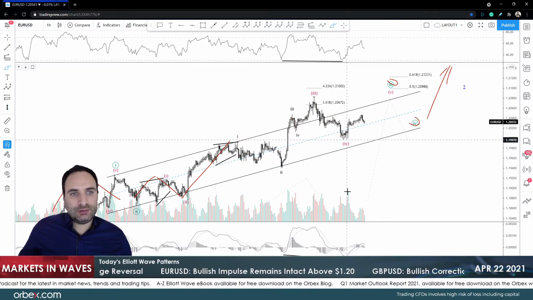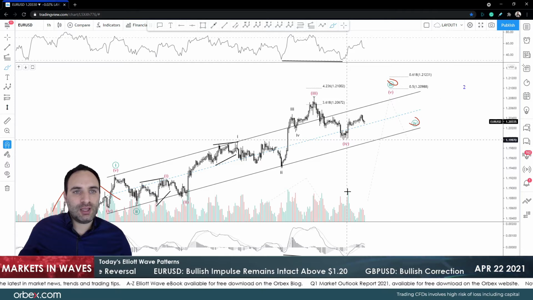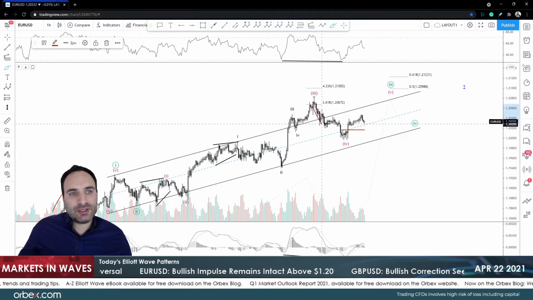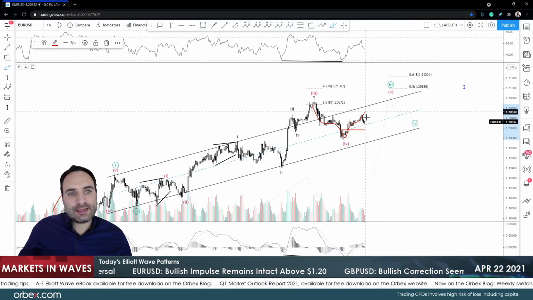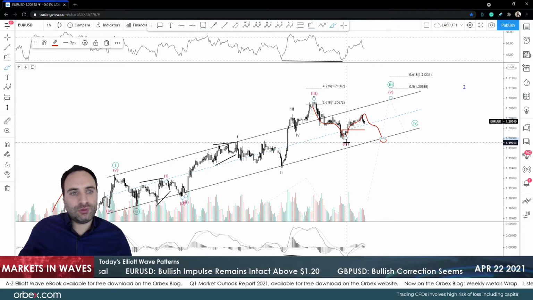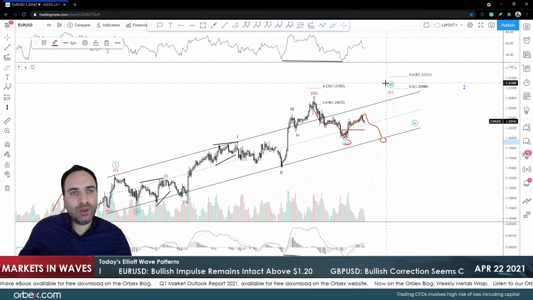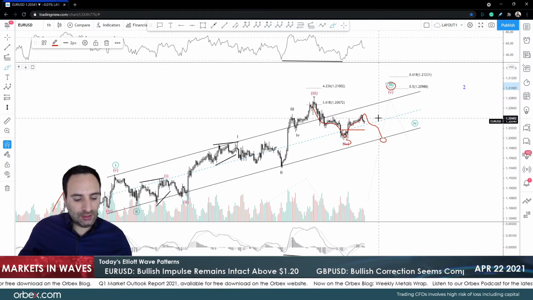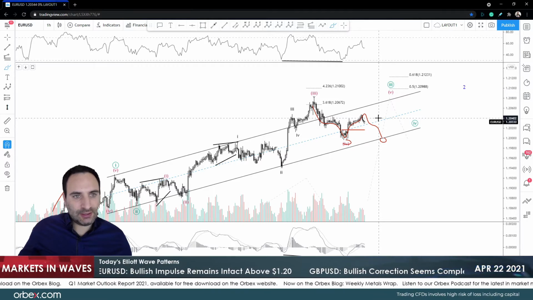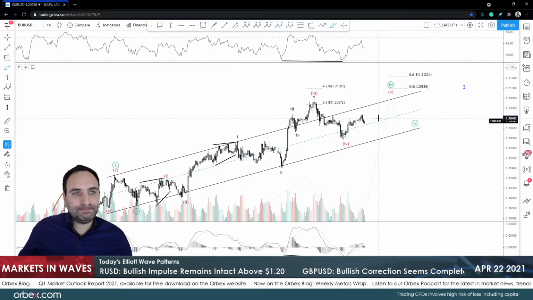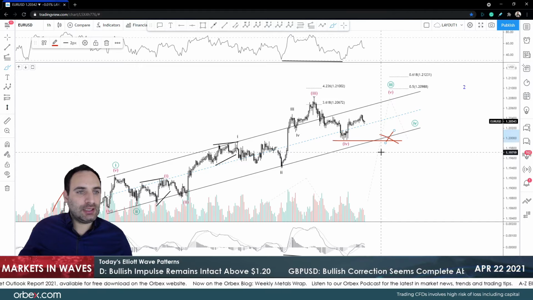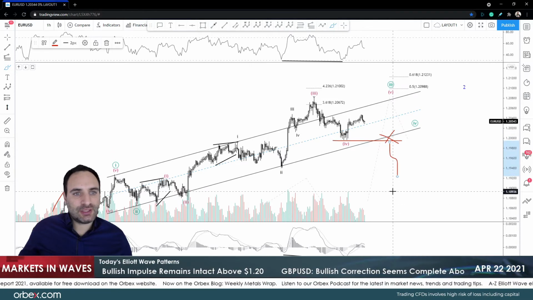In case we now break below that wave 1 that we're looking at over here, it could be a case where this is going to be a W, X, and Y. I'm going to get wave 4 down here, but note that this channel over here belongs to the higher degree green wave rather than the minuette, right? Just pay attention to that. If we do go ahead and break outside the channel, guys, then things are going to get a bit more complicated, and we'll have to revisit really what is going to perhaps happen.